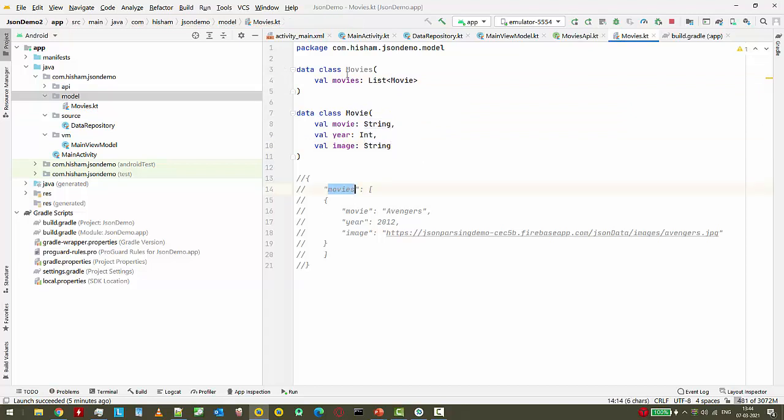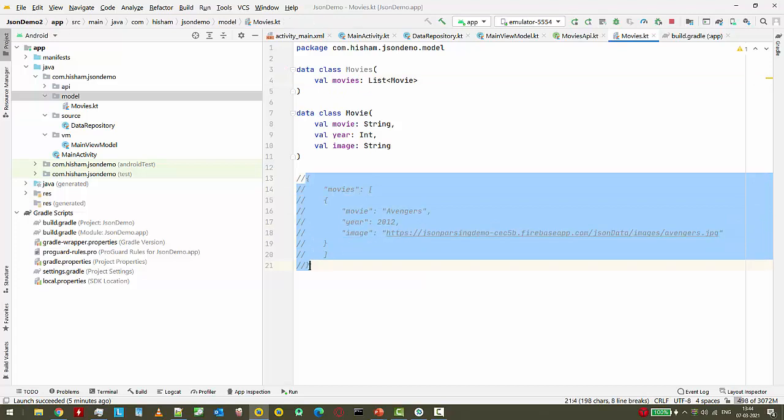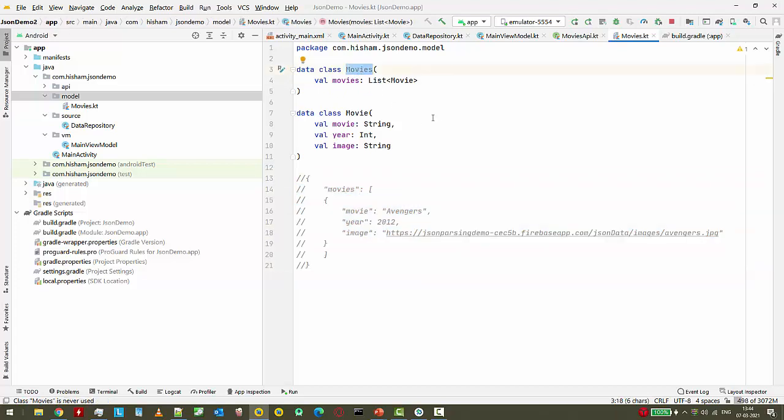This name should also be the same as you have given here, and we need an outer level object. This is going to take care of that. So we have this movies object that is going to return a list of movies, and they will have data inside it. And now we have our POJOs ready.